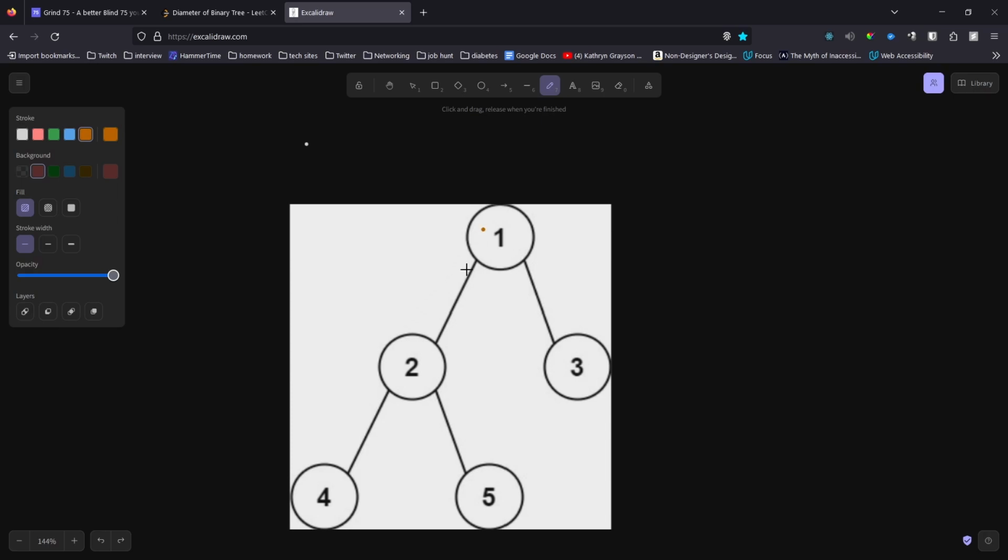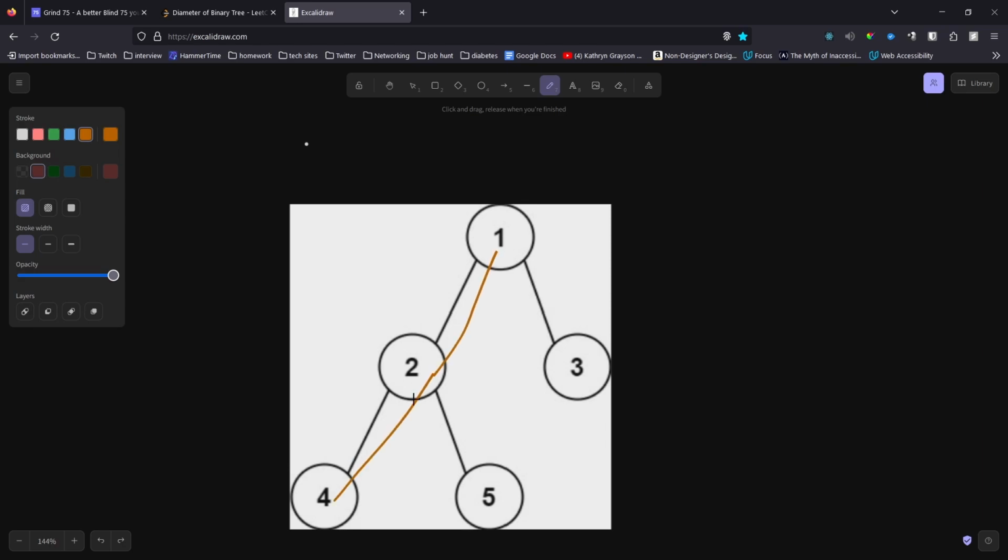So we could check the biggest path in the left side and the biggest path on the right side for each one. In this case, we'd have 2 edges. Our height is 2 for this left side and 1 for this side. And then check for each one of these and then check which one's the biggest. So this would be 3.